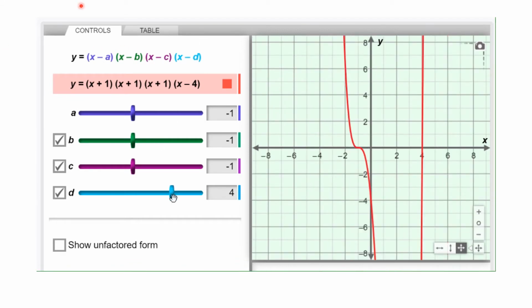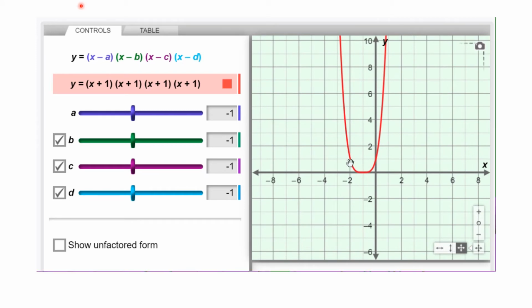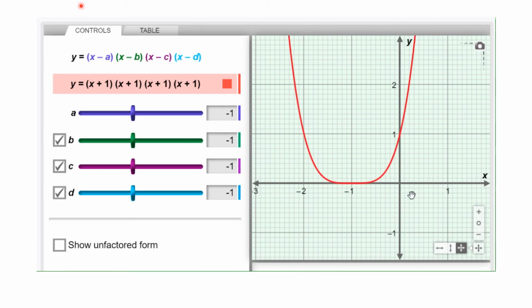So the last thing we want to see is what happens when all 4 roots are the same for a quartic. When all 4 of them are the same, we have an order of 4, or a factor of the 4th degree. If I zoom in, it looks like a quadratic, but it really flattens out along the bottom. The quartic has a slower pace, changes here, slows down.